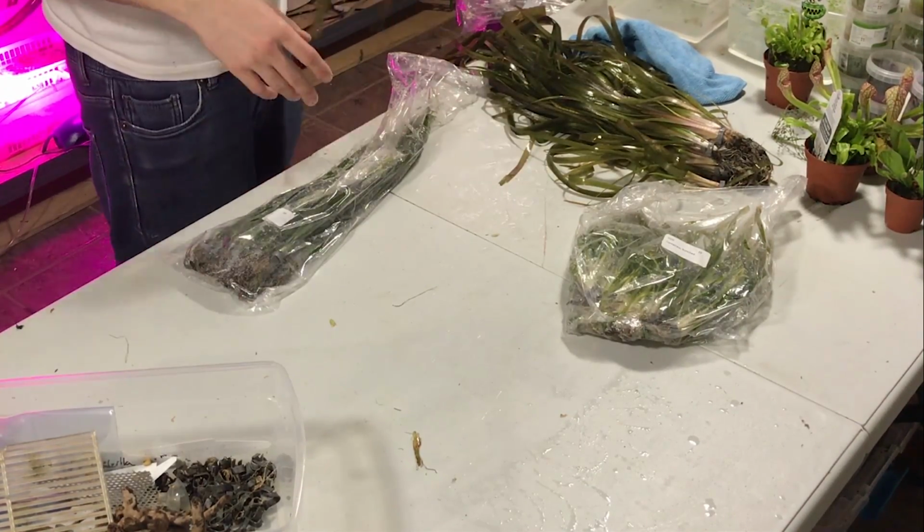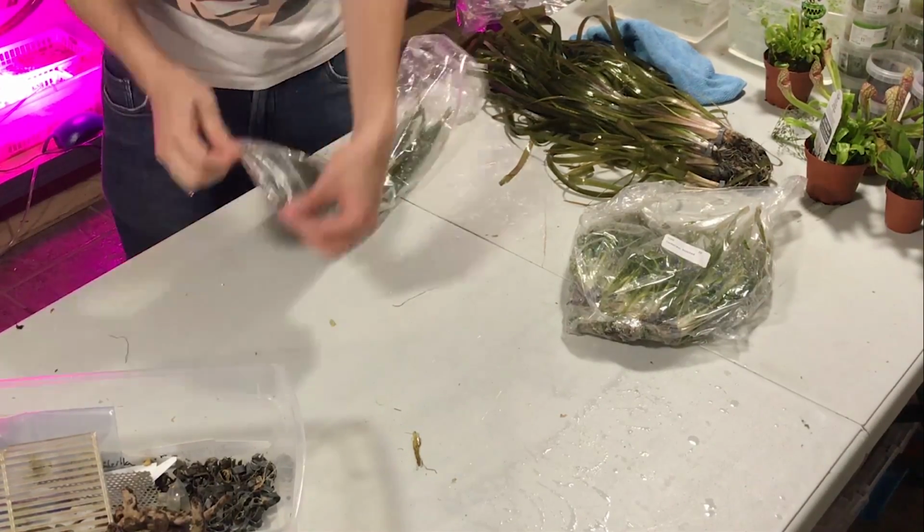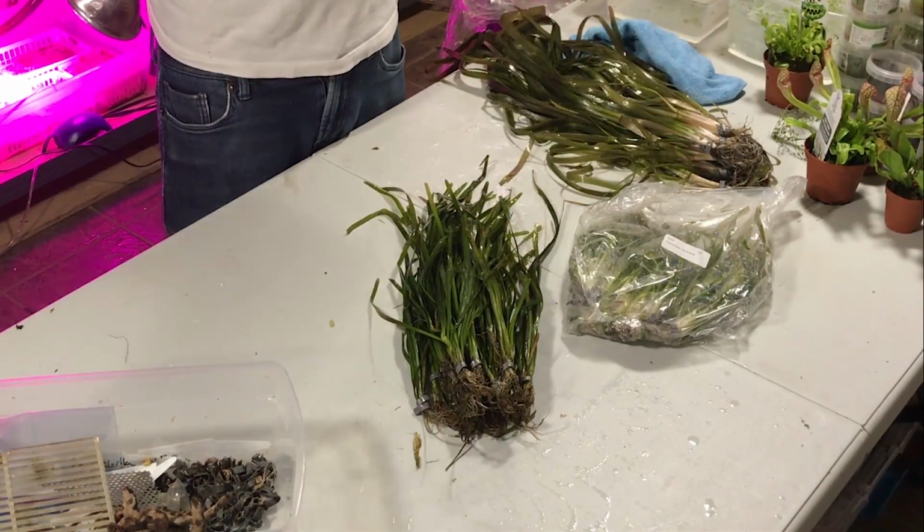If you're worried about it, it could do fine in low light. It just turns red under high light, which is a nice little perk, because if you ever upgrade your tank or upgrade your light, it's great.